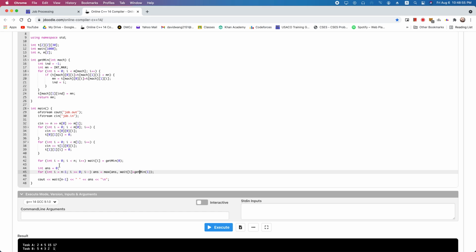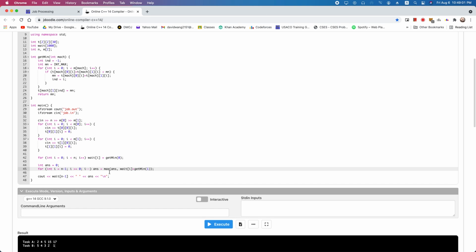And so we'll compare our answer and get the maximum, because we know that this is already the optimal move, but one of them will still have the greatest time required, and so we will set the time required for this total process to the maximum of the sum.